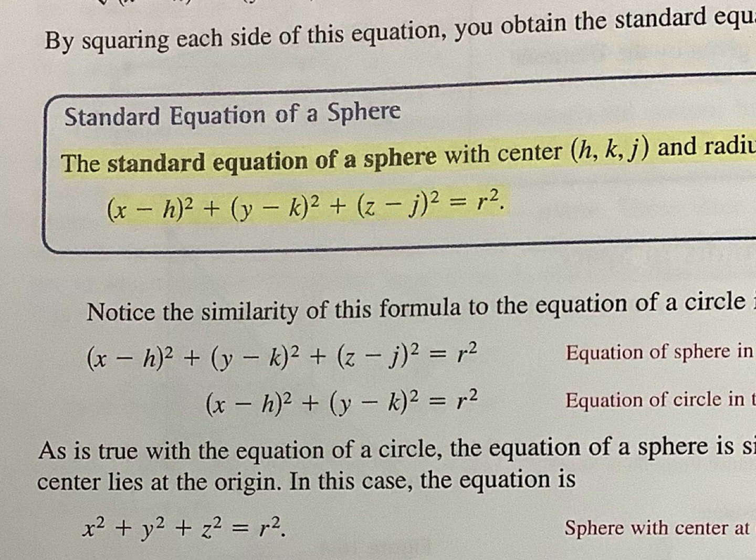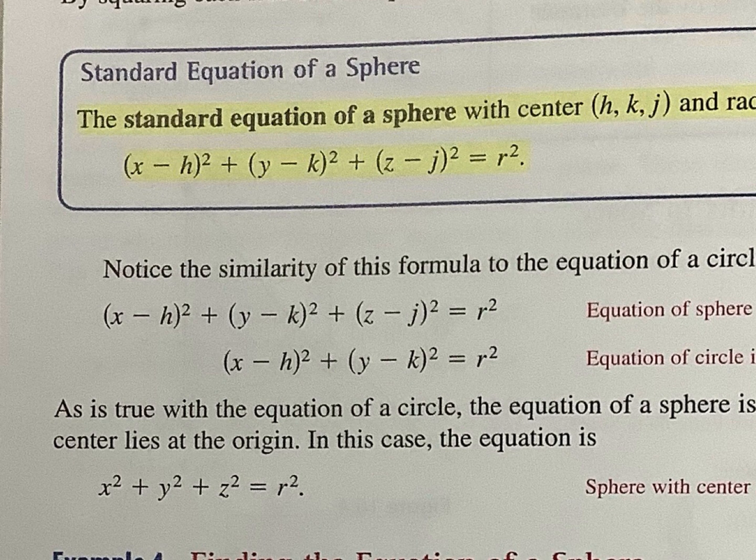So now, guys, we have a sphere. A sphere is just pretty much a three-dimensional circle, right? So in order to write the equation, you have x minus h, that's the x part, y minus k, that's the y part, and now we have z minus j, that's the z part of your ordered pair. So remember, if I have something like, say, x minus 3 squared plus y plus 4 squared plus z plus 2 squared equals whatever.